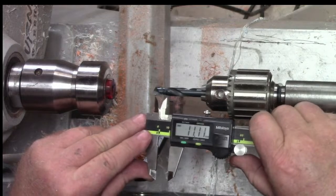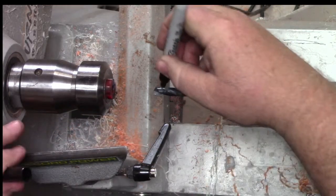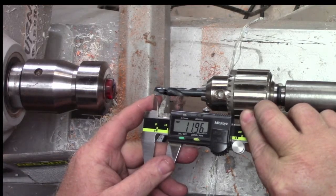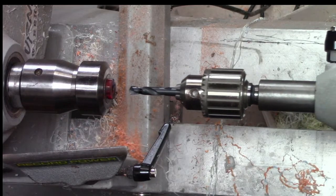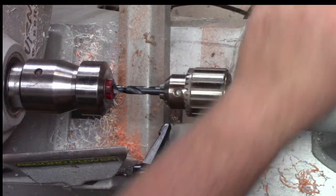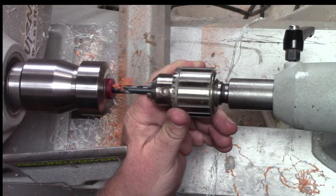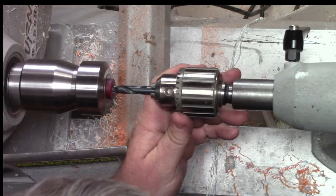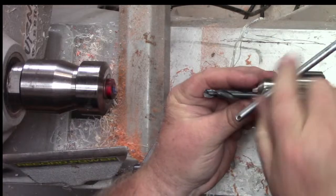All right, now let's measure this. So we're looking for 12, which I've got a line here. It's kind of faint because it's from the past. Let me see if I can remark it here. So I'm looking for 12 millimeters. So I'm going to go just inside that line. And I'm not measuring to the point, I'm measuring to the sides because that's where our cut will be. So we'll get this close. Lock her down. Make sure I measured that right. Yep. There we go. All right, so that's our second drill bit. That was the 5/16.